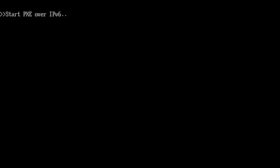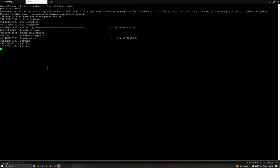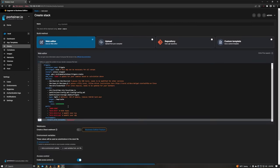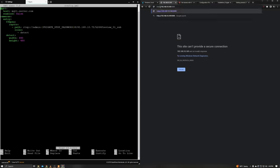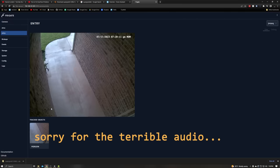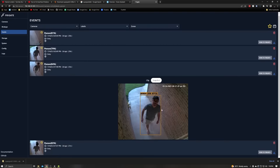Several days later — I'm back. It's been a few days because I messed up my GRUB bootloader by running Windows and then switching back to Linux, but I got that fixed thanks to Chris Titus Tech. We have Debian back up and running, and all the setup for Frigate was done off-camera because it took a lot of figuring out. I set up Portainer to have an easy way of running Docker Compose, then set up a stack in Portainer for Frigate following their guide. Once I had that running, I set up my cameras. Down in snapshots, we can actually see it detected me walking up to my front door.